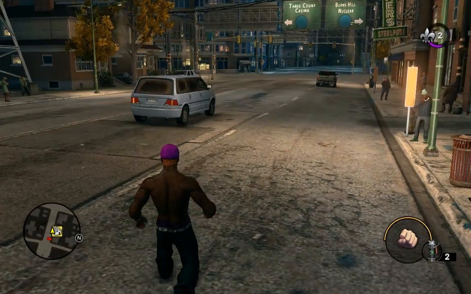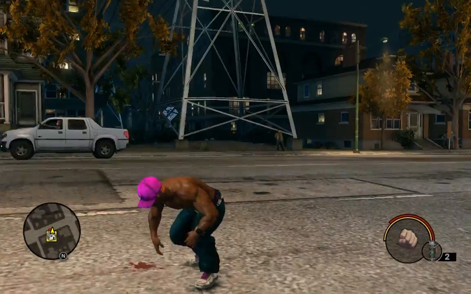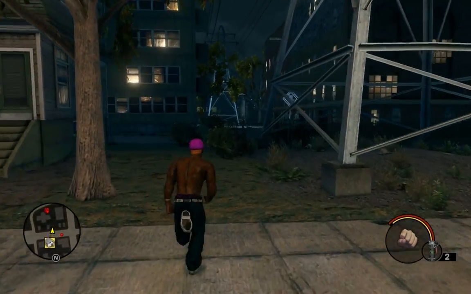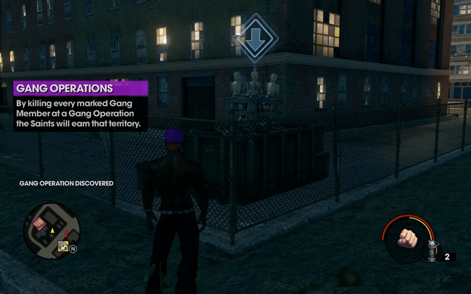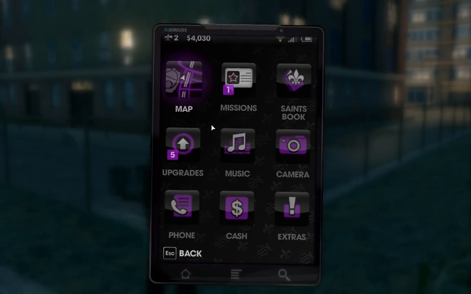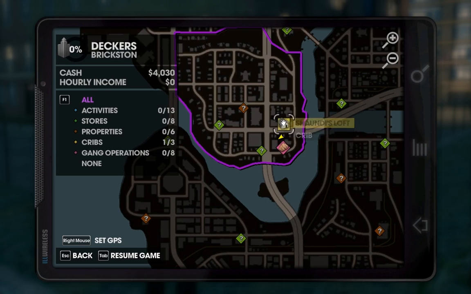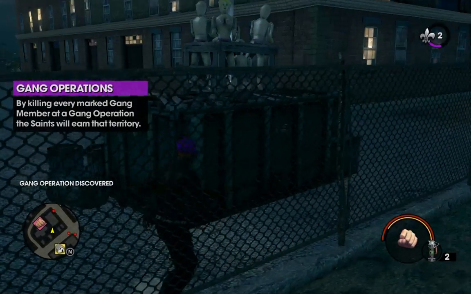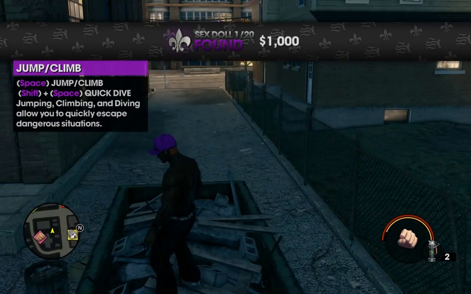Finding all the various sex doll locations. Oh, damn, I got hit by a car. Alright, the first one that we can actually find, we're gonna get most of these pretty much at the beginning of the game. Let me show you on the map where we're at. Basically, we're next to Shondi's loft, and you just run across the street on top of this dumpster. You can find the first one, and it gives you $1,000.